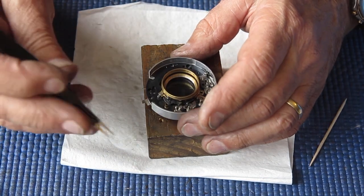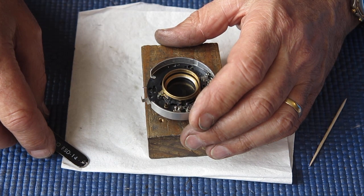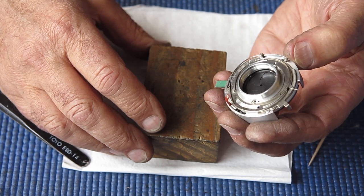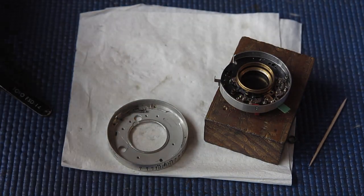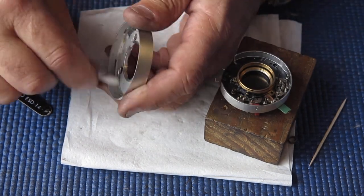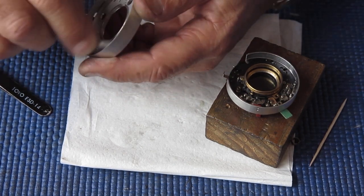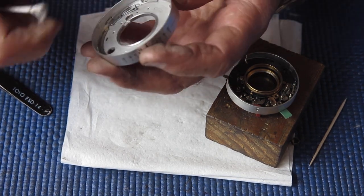Right, so we have that back together. I could put it in its outer case now, I suppose. Just wondering whether that's a useful thing to do. I suppose you might just as well. Let's put it in the case. In the case, as I previously noted, there's a bit of dust and grit and stuff in it. That's not at all unusual, and there's nothing there that would really cause you any problem.